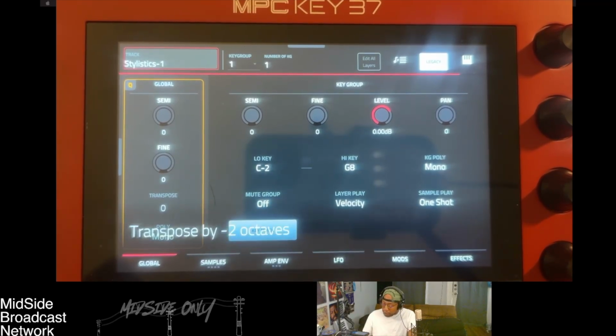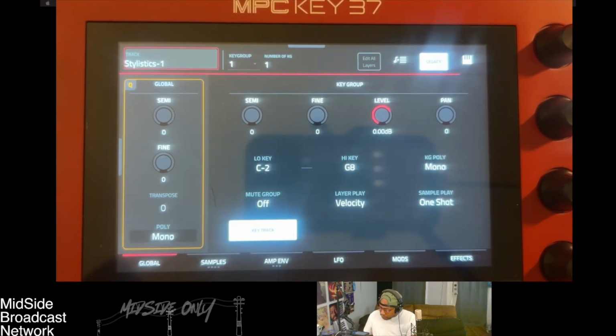Let's see if we can come up with something. And if we can't come up with something with this, because it's not a lot of music information in it, so if we can't come up with something using the chops, then we'll bring in another sample, or I'll go find a sound or some type of plug-in. So we'll see.